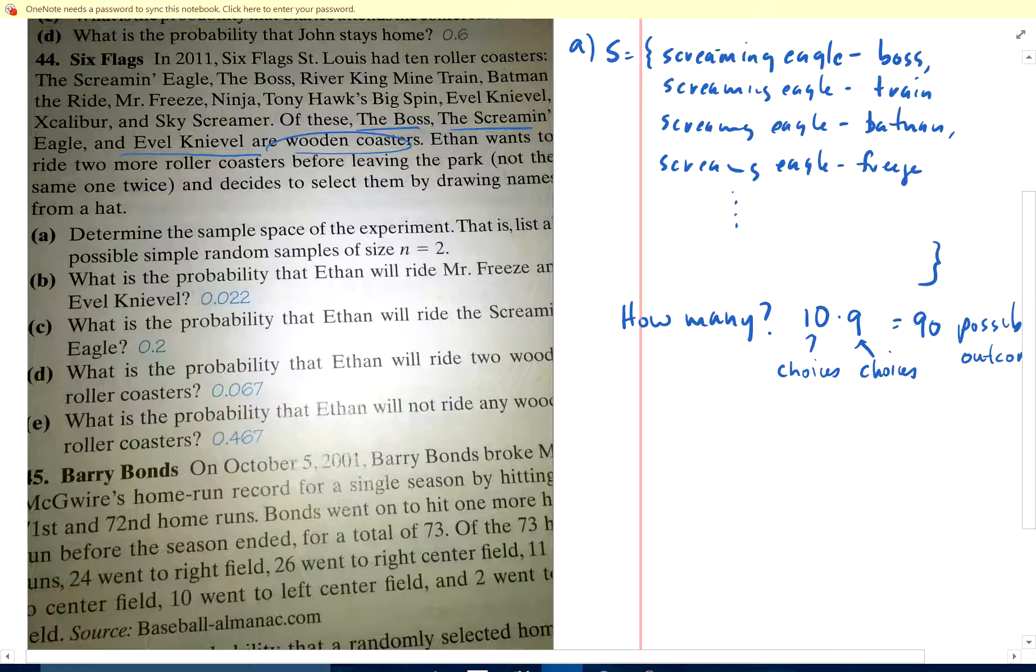If I listed them all, then answering all these questions would actually be pretty easy because I could just count them up and say there's out of 90. But we're going to try to think about this and figure out how many we've got and do it that way. Does that make sense? Kind of like this - here's a quick example. If I have four shirts and three pairs of pants, how many different outfits could I have? It's four times three. I've got 12 different outfits that I can mix and match. I can wear four and one pair of pants, four and another pair, and four and a third pair. That's four plus four plus four, which is 12 outfits. Same thing here. I've got ten, Screaming Eagle and nine, the next one and nine, so it's ten times nine outcomes.